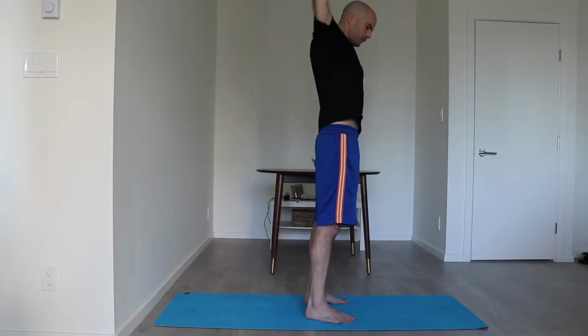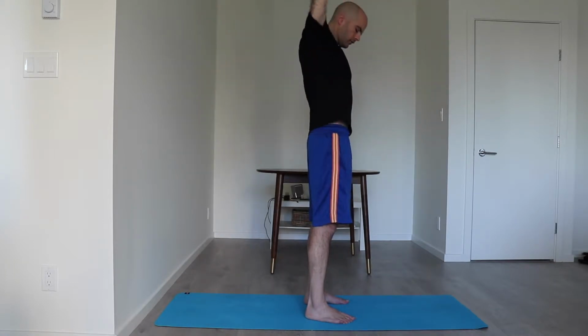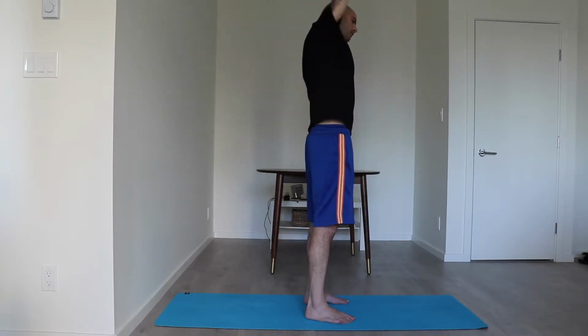Now we're going to go for some arm circles, starting with the right side backwards. Draw a circle with your arm straight, moving from your shoulder backwards. And now switch to the front on the right arm straight, and 5 front circles.